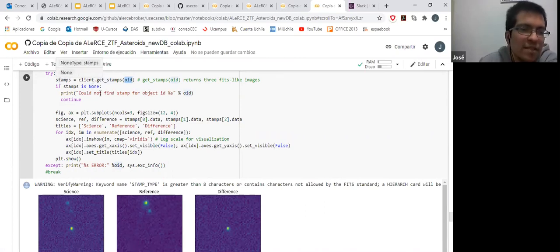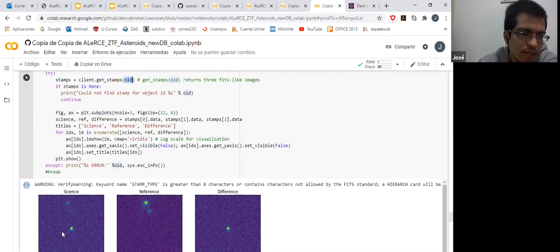These stamps are like FITS images, so we can use them the same way you open a FITS file with AstroPy. You use the same here, and it gives you three stamps.